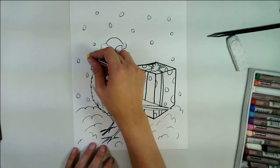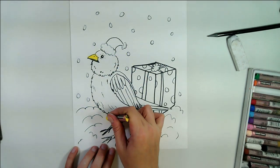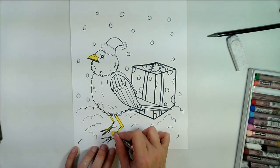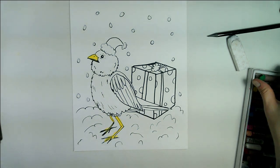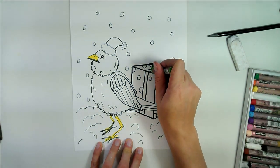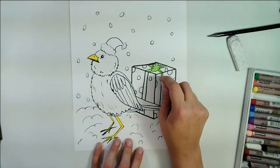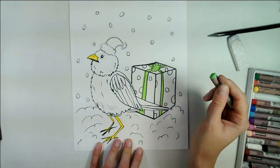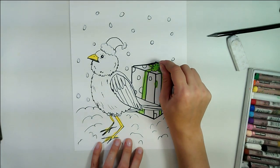Now I'm going to do some of the finer details. The beak is going to be pretty hard to get a nice bright yellow and not have it go everywhere. So I'm also going to do the legs — I'm going to color these with my pastel. But again, if you don't have pastel, use crayon or use a felt marker, whatever makes you happy. I'm going to do the ribbon. I think I'm going to do a green and red box, but you should do what makes you happy. I'm also going to do the polka dots green, because this is Christmas — it's all about the red and greens.